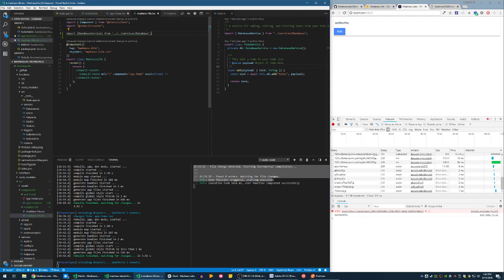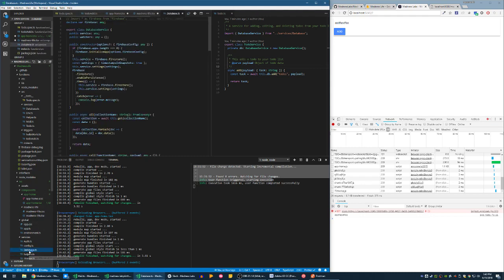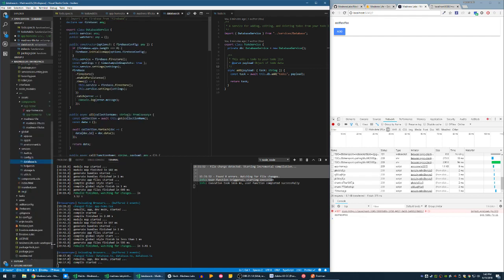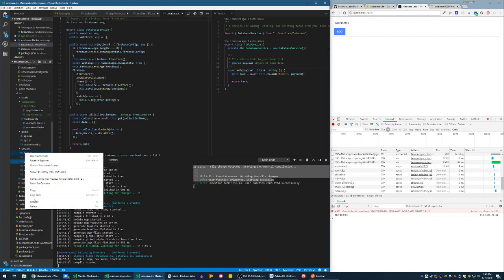Okay, so I've got my database service, and now I'm going to say db is going to be equal to new database service, and now our database service is started. Okay, cool. So same general thing we've got, and note this is a slightly different implementation. This is the front end database service. I accidentally keep making this thing with a capital, and it's not supposed to have a capital.